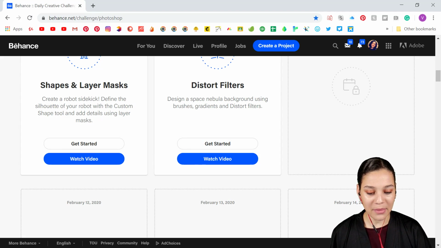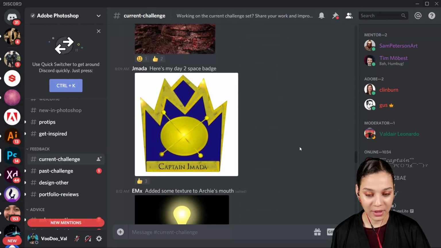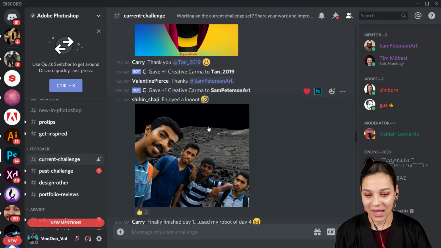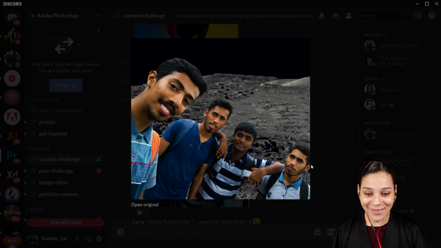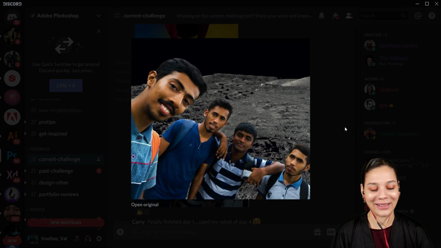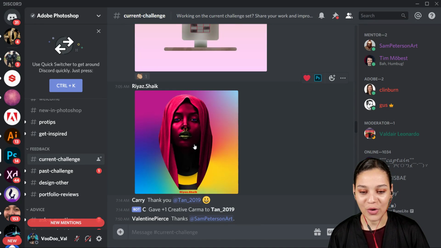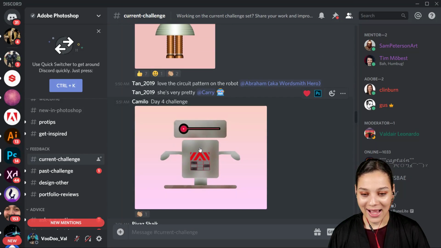And then for the last couple minutes here, because I've got a little bit of time, I'm just going to scrub through some more of these awesome challenge entries, because these are great. Shivan Shaji looks like he used a picture of him and his friends to make a little space explorer image here, so they're all just hanging out on the moon, as one does. We've got a really cool piece here from Riaz Shaikh. I hope I got that right, but this is super cool. It's changing all the colors of this awesome portrait.